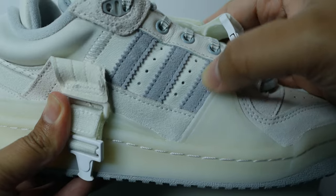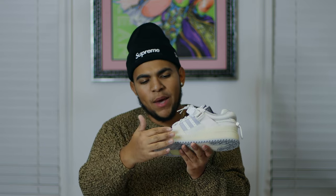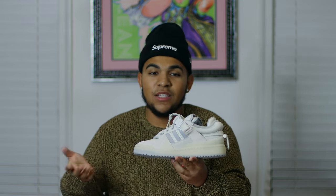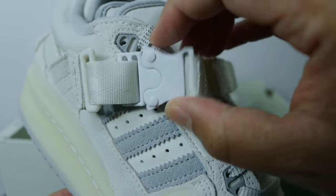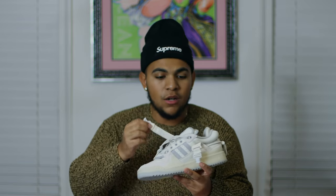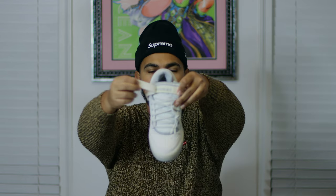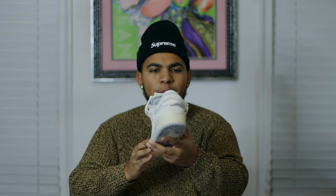Moving to the lateral side, we have the three stripes logo in the quarter panel — three gray stripes with a suede feel, and in between those white areas is a canvas material. There's a midsole panel that rises over, with that aged transparent colorway detail. The main detail of the shoe is this buckle strap, which differentiates it from the original 1984 Forum Low. It is actually removable, though that would kind of defeat the purpose. On the inside of the strap it reads 'Yo Visto Así' — 'I dress like this' in Spanish.